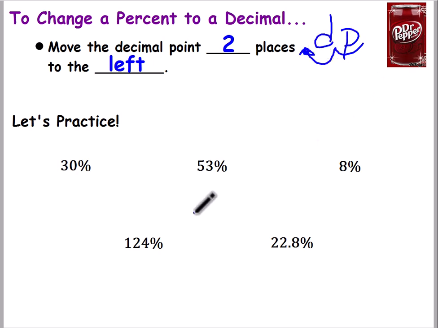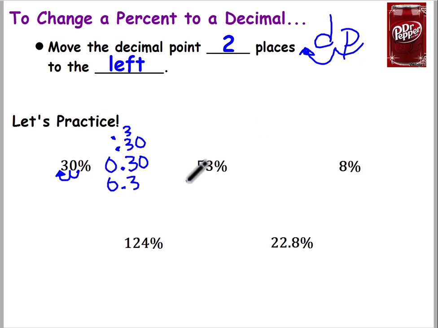All right, so here we go, 30%. You're moving the decimal point. Well, 30 is a whole number, so we have to find that invisible decimal point. It always goes at the end. Once we have it, then we move it once, 2 times to the left, and our decimal is going to be 30 hundredths. Could you drop the last 0 and just write it as 3/10? Sure. Do you need to put a 0 in the ones place? No, you could write it as 0.30 or 0.3. It just looks nicer to have the 0 in the ones place, but you don't have to have it.